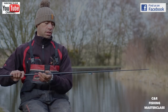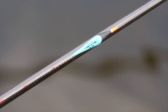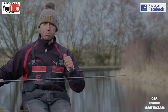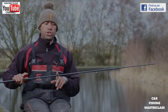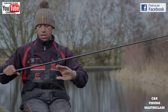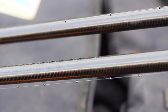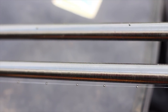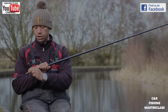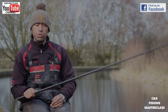Next, we've got a Garbolino caster float. The reason I use this kind of float, you can dot it right down, and this will be for the caster. So you're looking for them small little dibs, and they're these great big roach. This is on 012 mainline. It's got a nice strung bulk of number 11s in the bottom half of the rig, strung right out, and then it's got 6 inch of 08 down to a size 20 carbon match. It's a nice fine wire hook, so the caster falls as naturally as it can.